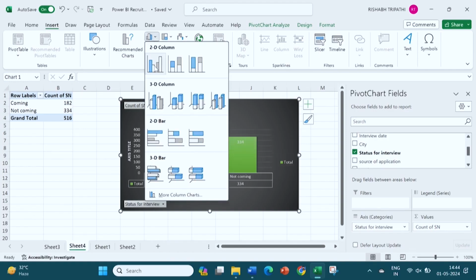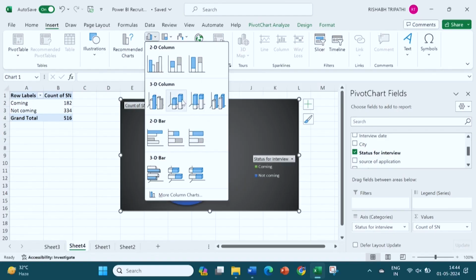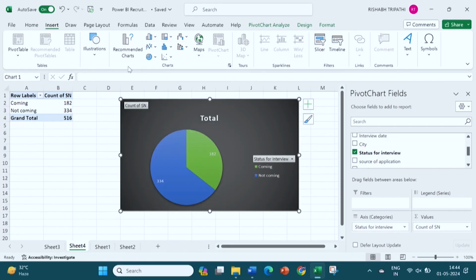So here you can see histograms, bar graphs, 3D, 2D, all these things are there. You just need to click and select. I already said the first thing you need to do before making graphs in Excel, Tableau or Power BI is go through the list of variables and understand which chart or diagram will be better and useful for giving a presentation or an explanation, right? That is what you can do.